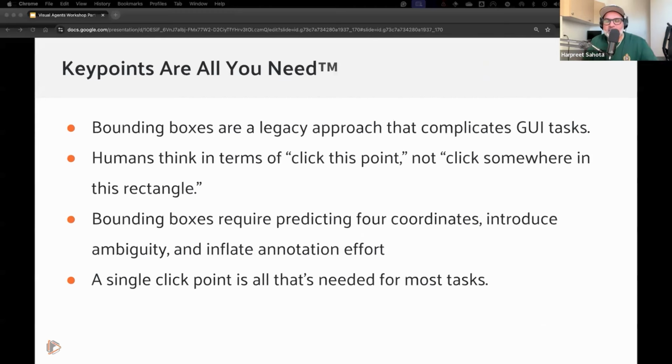I think that we should get to a place where, for benchmarks, it's okay to have the ground truth as a bounding box, but models should more and more predict either a point or something similar to an attention map, like GUI Actor does, because computation is just expensive and complex to have models draw a box around an entire element.